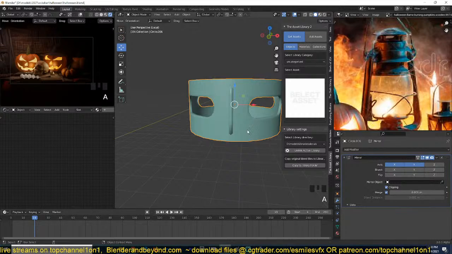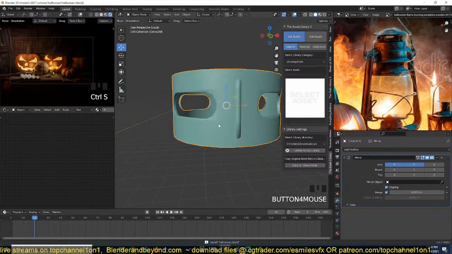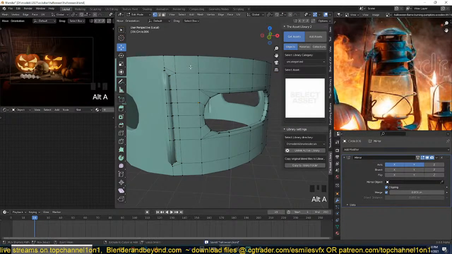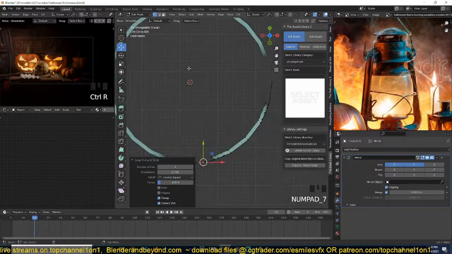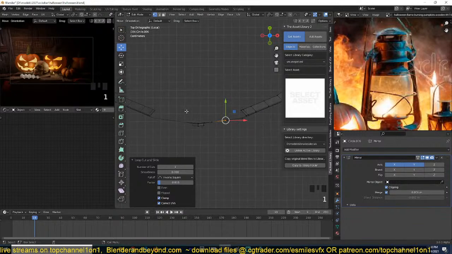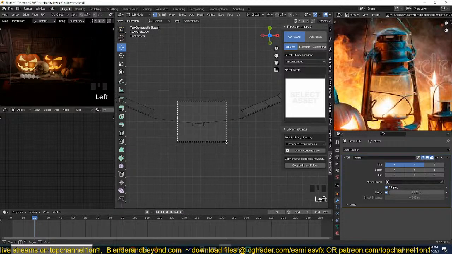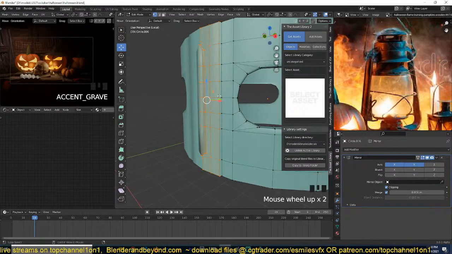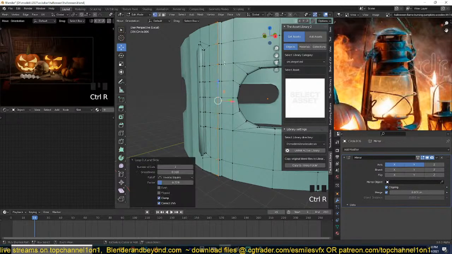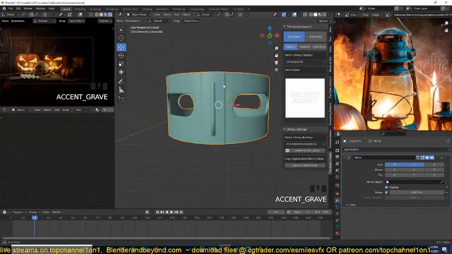I'm okay with just having it in one area, and I don't know, maybe I think this part might be pushed out just a bit, so just going to grab the entire piece, push it out, just add a loop there and a loop there.